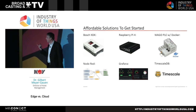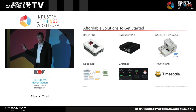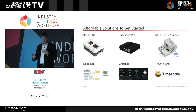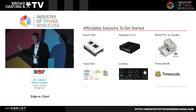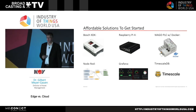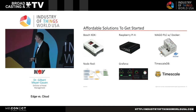We just had meetings with Vargo, so now Vargo PLC is actually also able to run Docker containers. And for us, this is a huge deal, because remember, our firmware is built on Docker containers. If we can just run our stuff on these Vargo PLCs, we cut out one device, hence making things cheaper, more scalable, and having to have smaller JBoxes and all that stuff.